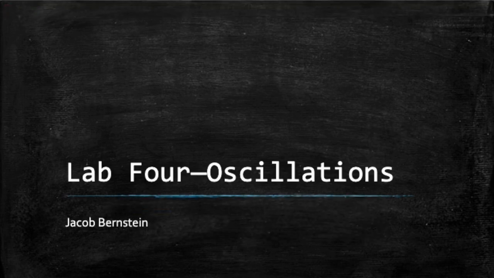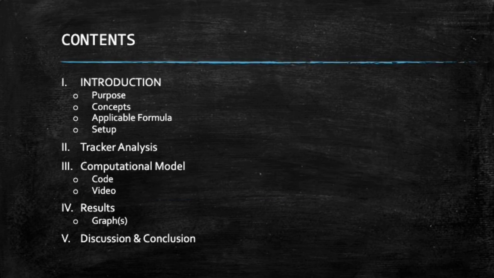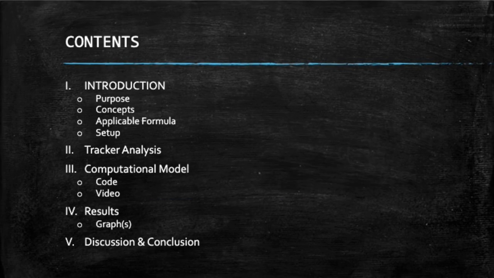My name is Jake Bernstein, and I'm about to take you on the ride of your life, walking you through this lab on oscillations. Today I'll be presenting the results of our physics lab experiment on oscillations, specifically focusing on a spring mass system. This presentation will showcase how our observations align with theoretical predictions.